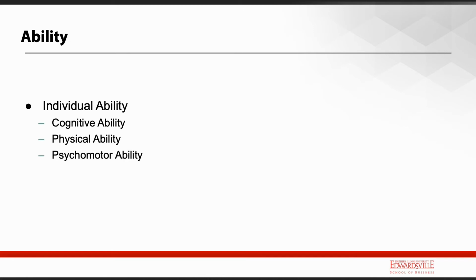So let's start with abilities. There are three different types of abilities that we pay attention to more often than not. One is cognitive ability, what is our capacity to understand, to interpret, to engage in cognition or thinking about something, analyzing, etc. Then there's physical ability, our ability to lift weight, to run, to walk, to have fine motor skills. And then psychomotor is how I perceive the world, and then I react to and adapt to what I'm perceiving.